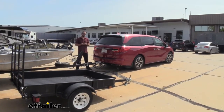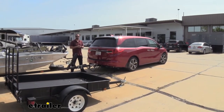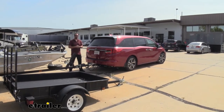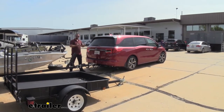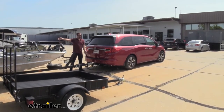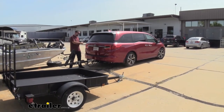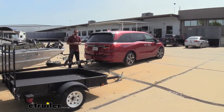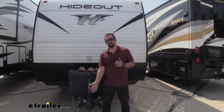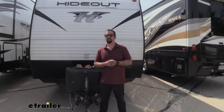So when you have a vehicle that can tow, whether it be a van or a small SUV, being able to have a host of different things to tow can sometimes get tricky when you only have one ball. Well, this eliminates the problem by having three different options. If you're pulling a boat trailer you can use your 2-inch ball, and if you have a small utility trailer you can swap that over to 1-7/8ths. Or if you have something even larger like a camper that's 2-5/16ths and a truck that can pull it, you can also use the ball mount for that.